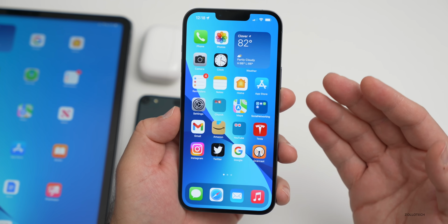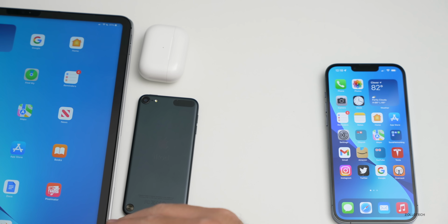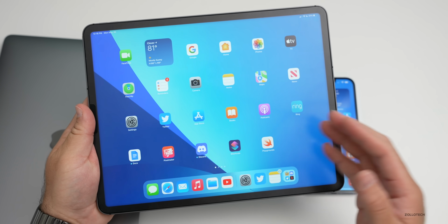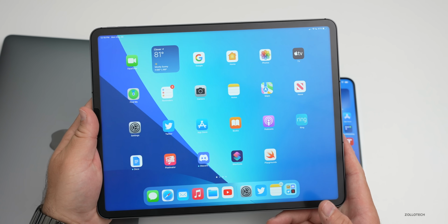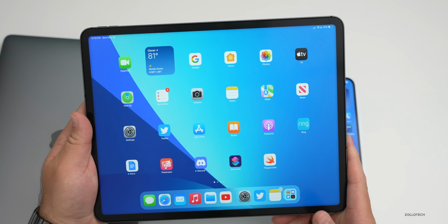I think there's no reason they shouldn't do it at this point, but if we don't see it there, at least we'll get some sort of update to the iPad. So there's evidence that it would be a multi-window tasking system similar to what we have on Mac with resizable windows and more. That's expected on the iPad, but not really much more is known about iPadOS 16, so we could have some surprises there.